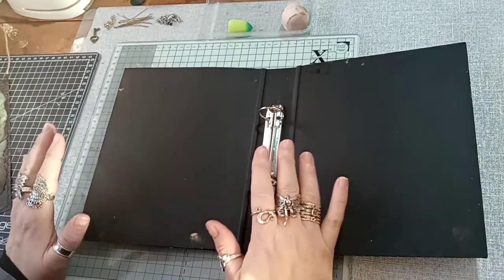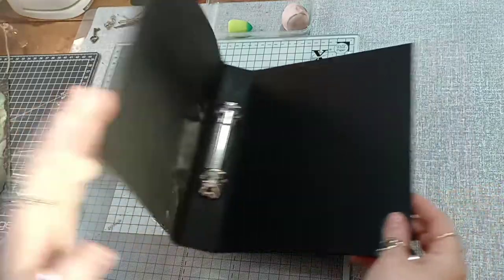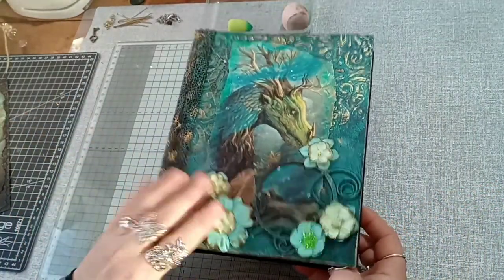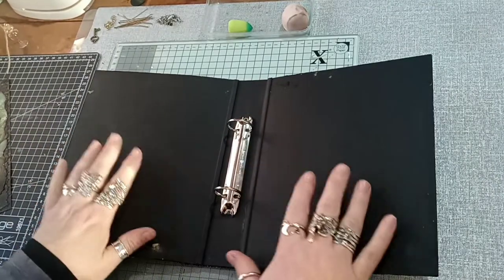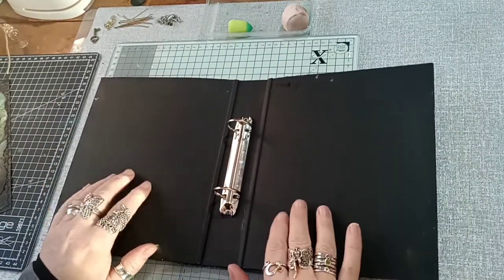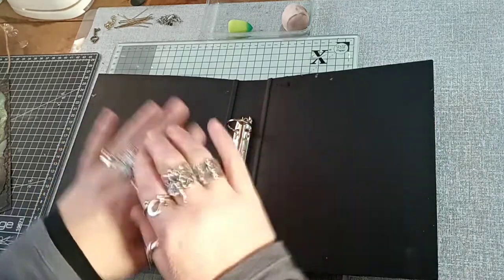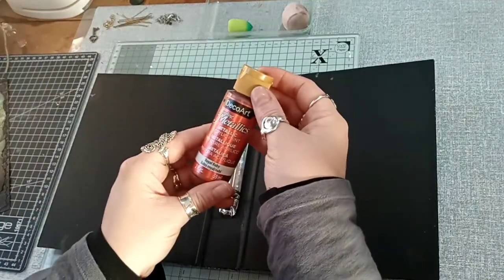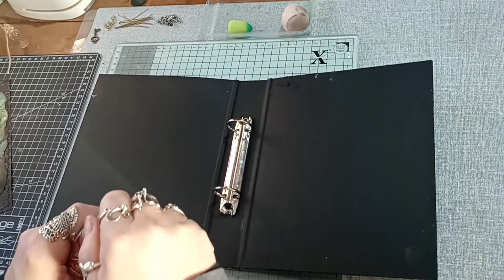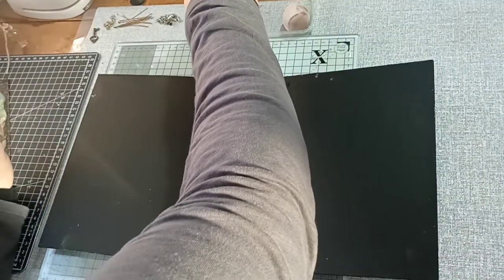Morning everyone. So today I am going to carry on with the Enchanted Forest folder. I've decided I'm just going to do some brush strokes and paint some acrylic paint on the inside cover because I'm putting a pocket on the front and the back. So it'll just take that stark blackness off. I'm going to use Royal Ruby metallic paint. So first of all I'm going to do this and then I'm just going to finish those dividers as well.